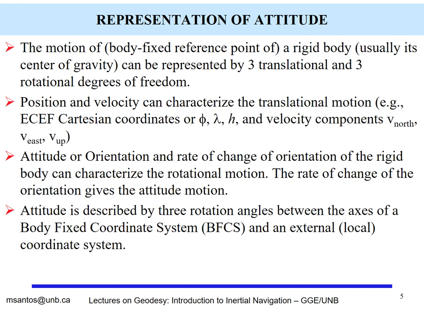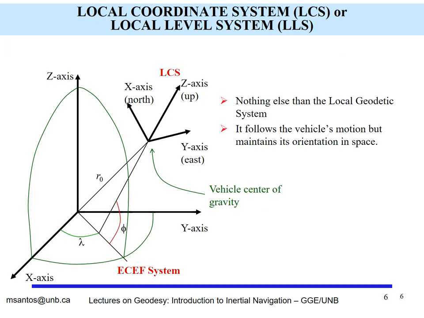Attitude, or orientation — these are synonyms — will basically tell us the rate of change of the orientation of this rigid body with respect to a fixed coordinate system. What we need for attitude is to describe the three rotations that a body-fixed coordinate system will undergo with respect to an external coordinate system. Let us talk about the two coordinate systems we have seen in Geodesy, which are important for our definition of attitude.